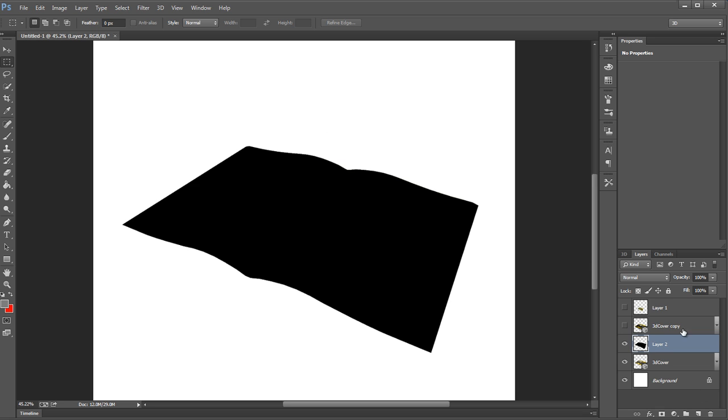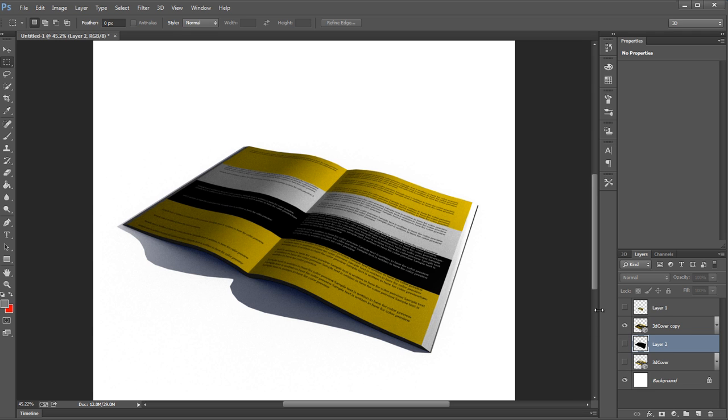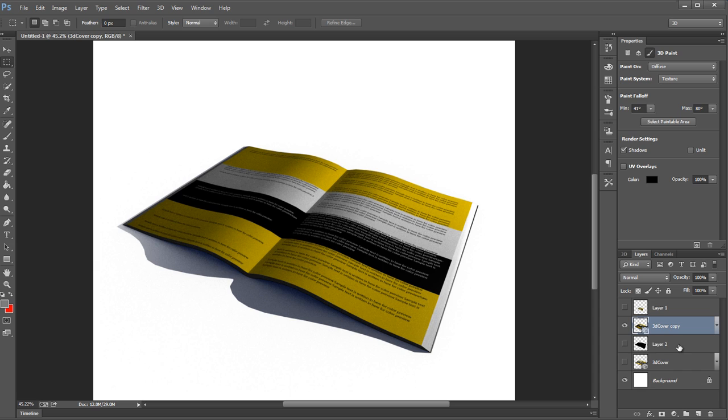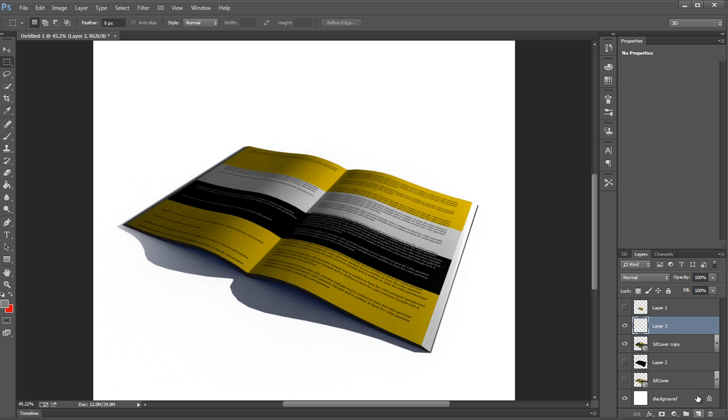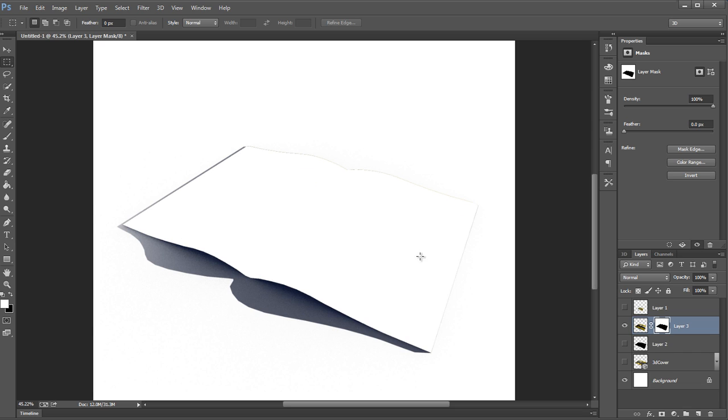So this is one way to save masks, and I can hide this anytime. Now, because I duplicated this file early on, I have my rendered file here, and I can merge this. So now it's just pixels. Okay, and I'll mask it using my mask below. So mask, and I'll just have to invert it.